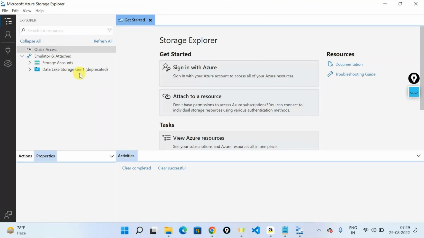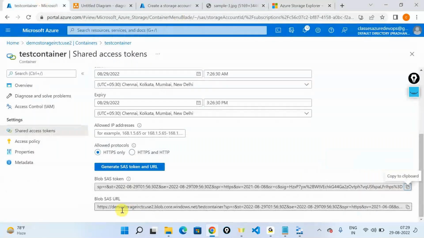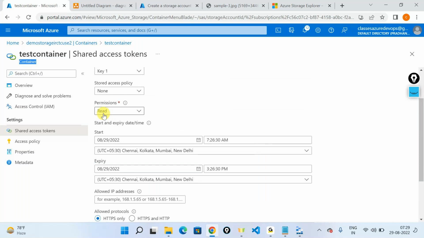I will do one thing. I have a key and also a URL that I generated at a container level, and this key has a permission to read. Now for this key to work, I also need a permission to list.